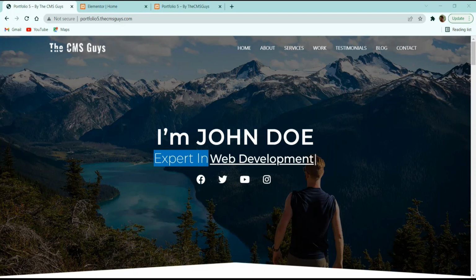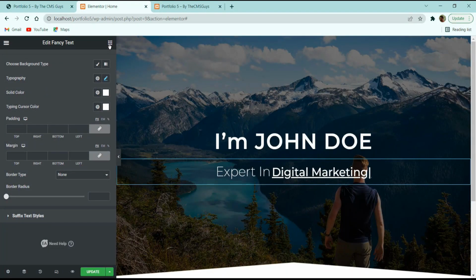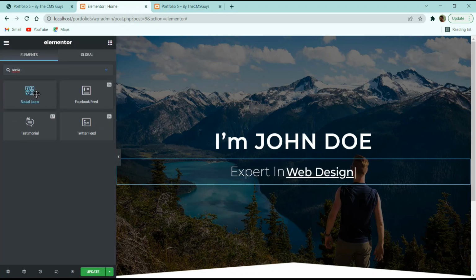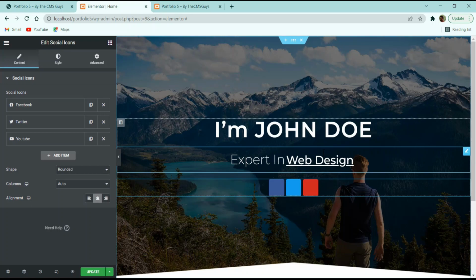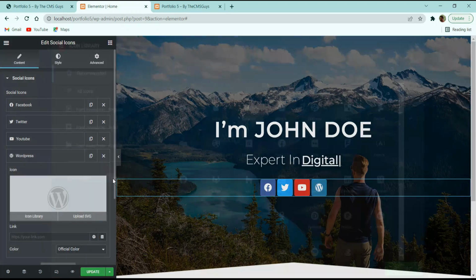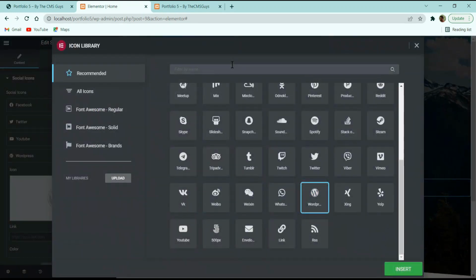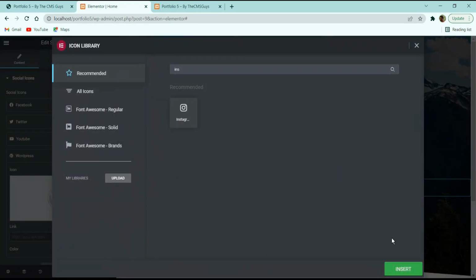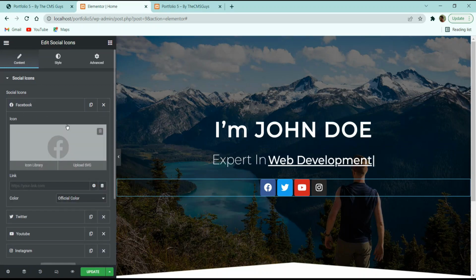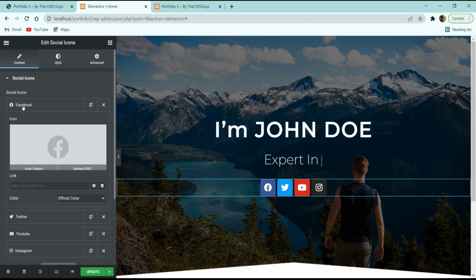Next, what we have in this, again we have some social icons, so let's click on this nine dot and go to the widget section, and here you can search for social icons. Just drag that social icons under it, and you can add more number of social icons. Like instead of WordPress, I just want to add Instagram, you can add it, and you have to select this insert. So now suppose if you want to give your Facebook link over here, you can click and you are getting this link option, you can set the link here only.